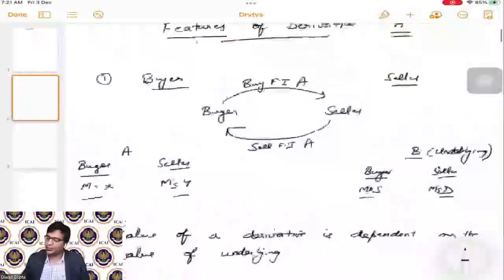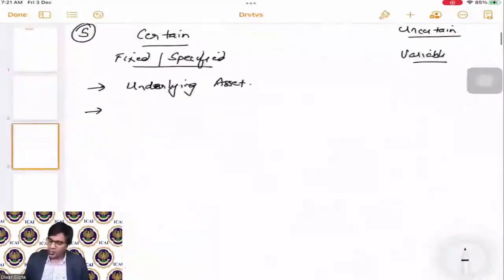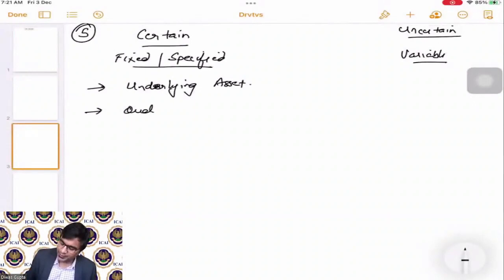Now, students, if you note, where does it matter? If we talk about commodities, there is sugar, there is oil, correct? There are different grades of oil, different grades of sugar. They will also specify that they want crude oil, for example, or they want petrol, whichever grade, or they want grade A sugar, grade B sugar, like that. So even the quality will be certain, because only then will they be able to specifically enter into a contract, correct?